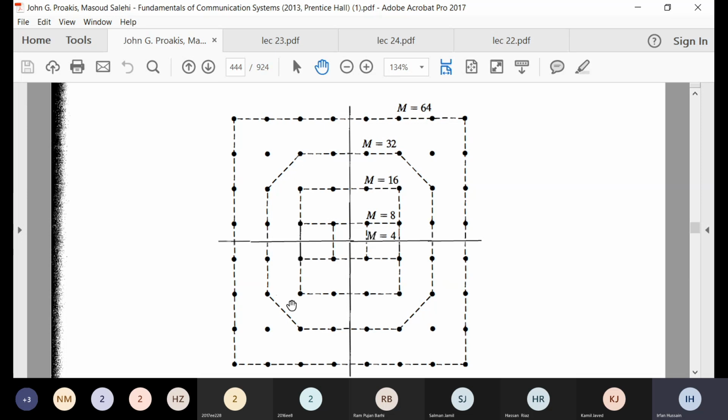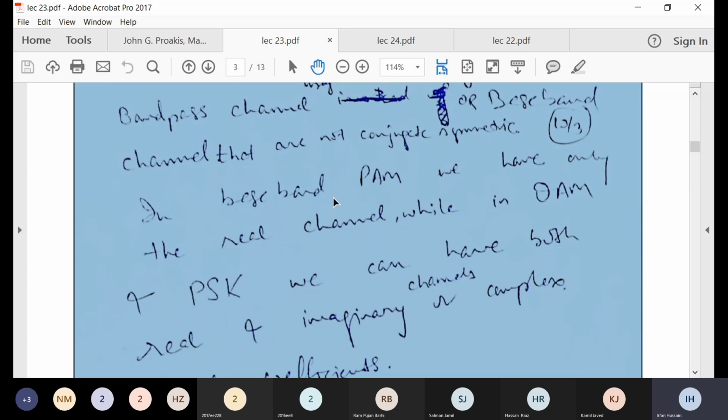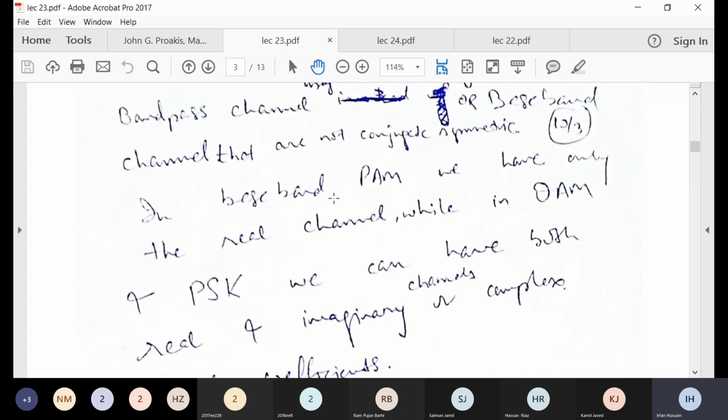16 means all these symbols: not only the 1, 2, 3, 4, 8, and 8 plus 4 is 12, but also these 4. All these symbols you will be counting in 16. Then 16 plus 16 gives 32, and these are all 64. It becomes 64. So this is a typical value placement of the QAM modulation. Again, the detailed mathematics is not in the course. We just have to know the famous modulations which are used for communication.